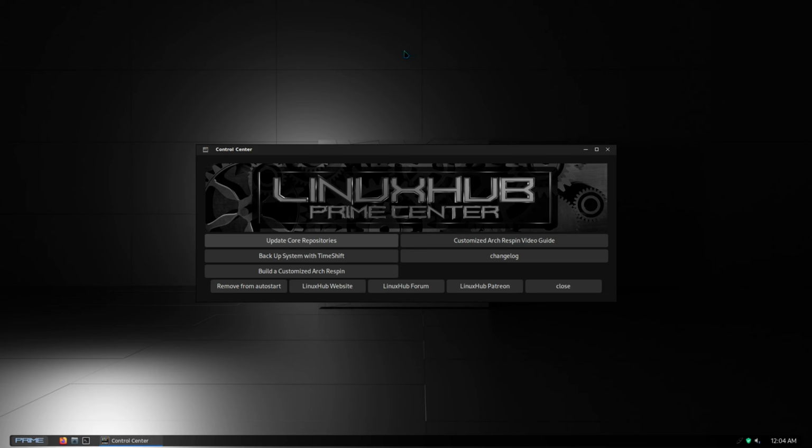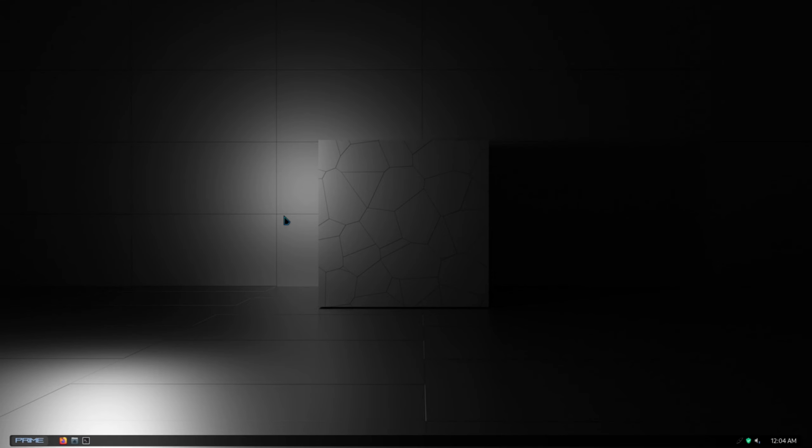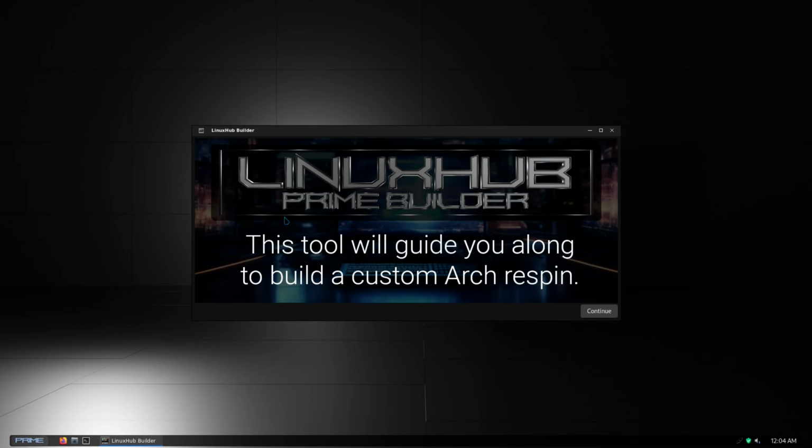I've added some more patches for the builder files to correctly fix the network manager on respins. In this video, we're going to create a customized Arch respin, get that all set up, and then change into my phone camera so we can watch me install the actual respin on the laptop. This laptop has secure boot, and we're going to use the UEFI installer. So we're going to do all that in this video.